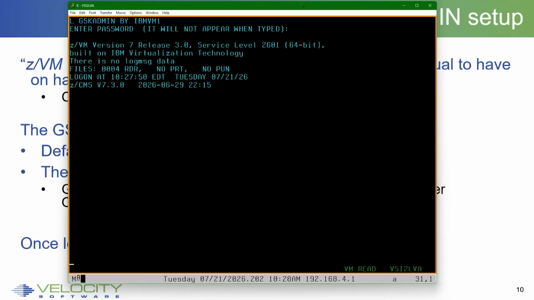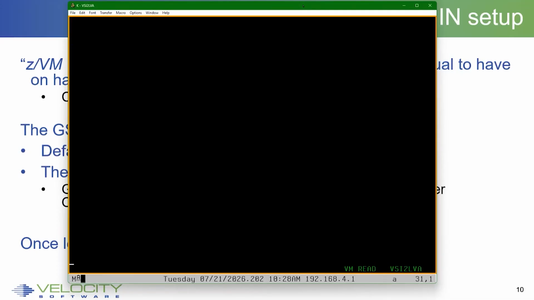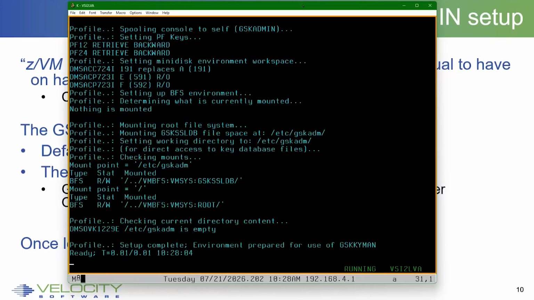Now, when you first log on to GSKADMIN, you get the usual CP and CMS information, but pay attention to what now comes out when you tap Enter to continue. The profile exec runs and it does the initial setup. It sets the CMS environment to access disks that it needs, sets up some PF keys for you, but then it sets up the BFS environment, the byte file system, the Unix backend environment that GSKADMIN is going to use for your key database.